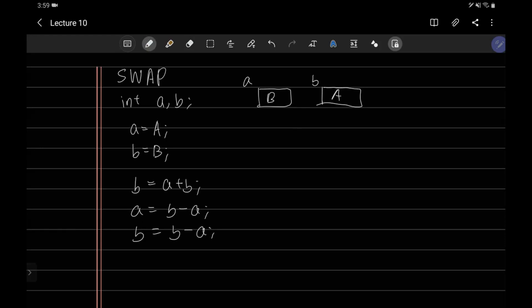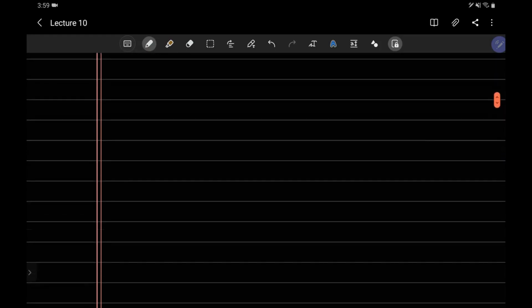A similar concept can also be used for the quantum circuit. With the quantum circuit, let's say that we have two qubits, a and b, and we want to swap the qubit information stored in these two qubit memories. In that case, one way to implement it is by using these three cascaded gates.